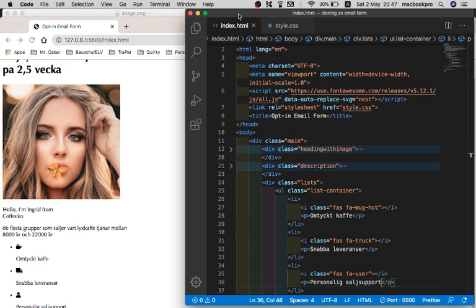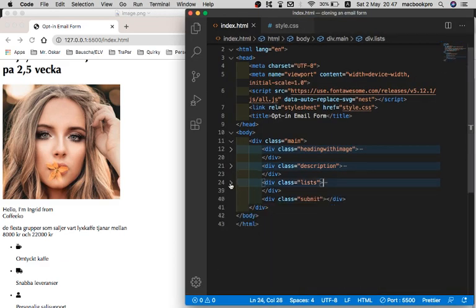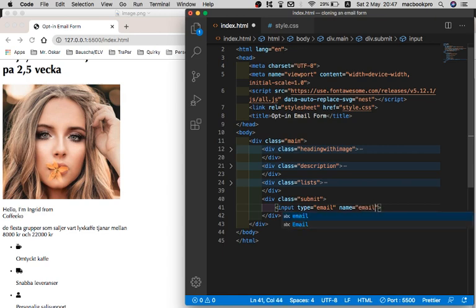Alright, so for the last one, let's close this one. For the last div, it's for our input and the button. So it's input with a type of email. Name, email.